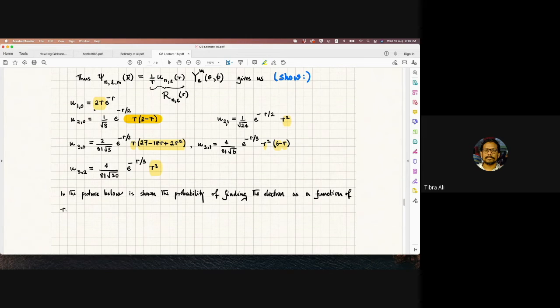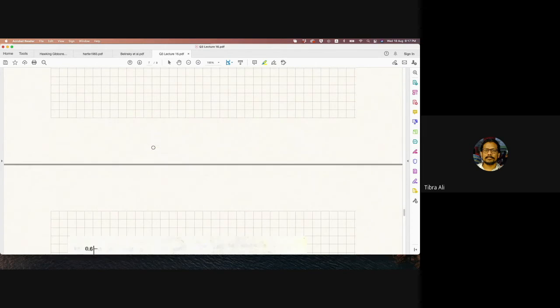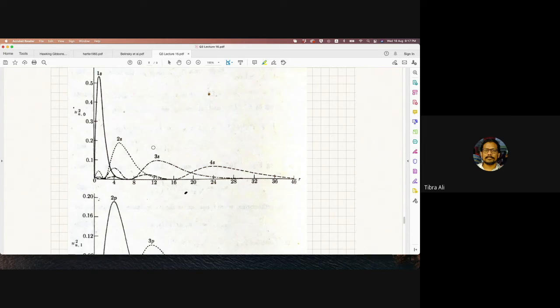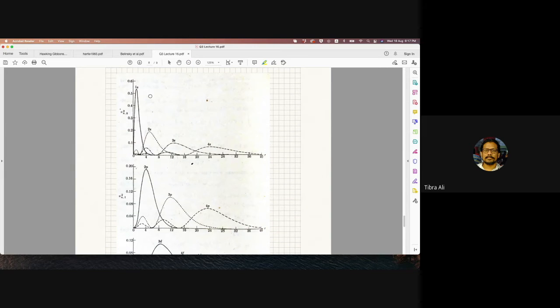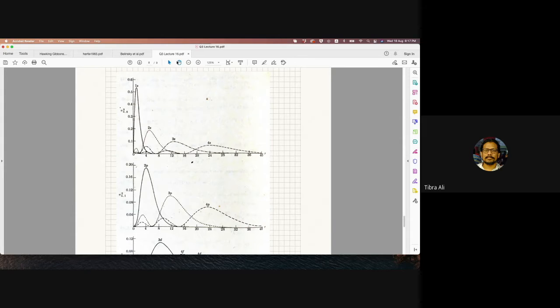So now we can look at these profiles and look at the probability of finding the particle somewhere in the vicinity of the nucleus. So if you plot those, then these are the functions that we get. Okay. So the first plot is 1s. S, as you know, is angular momentum L equals 0. Here you see u squared n0. So the angular momentum value L is 0.